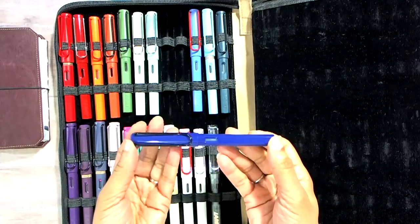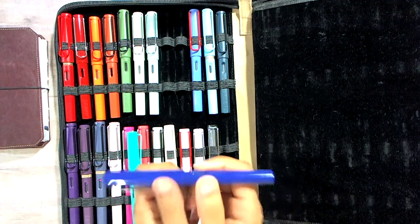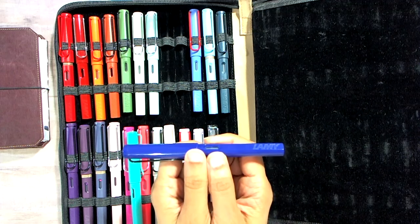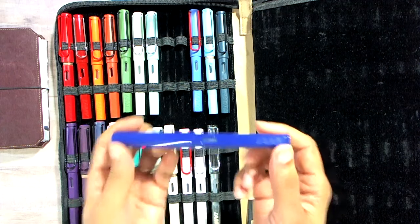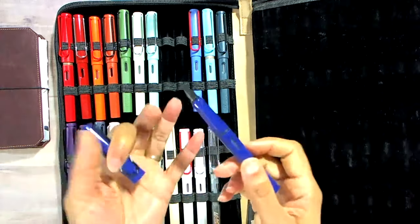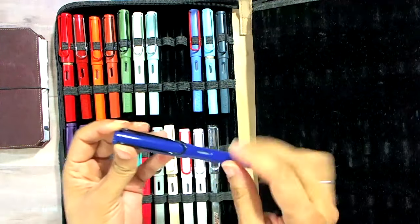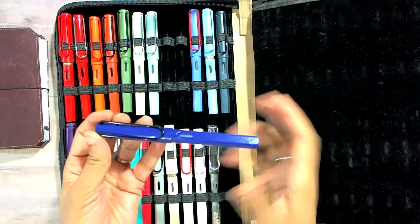But then I was teaching 7th grade in Coral Springs, Florida, and a student brought this pen, this specific one, back to me from a vacation that she and her parents went to Brazil. And I was in love instantly when she brought this pen back to me. Every fountain pen before this pen for me was a twist pen. It was threaded. The cap was threaded, so you had to twist. I think the ones I had were like the old school pen. There was so much twisting.